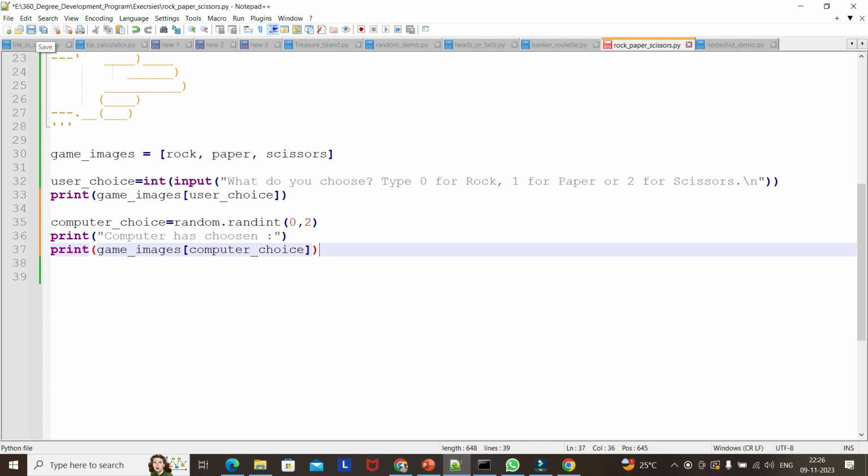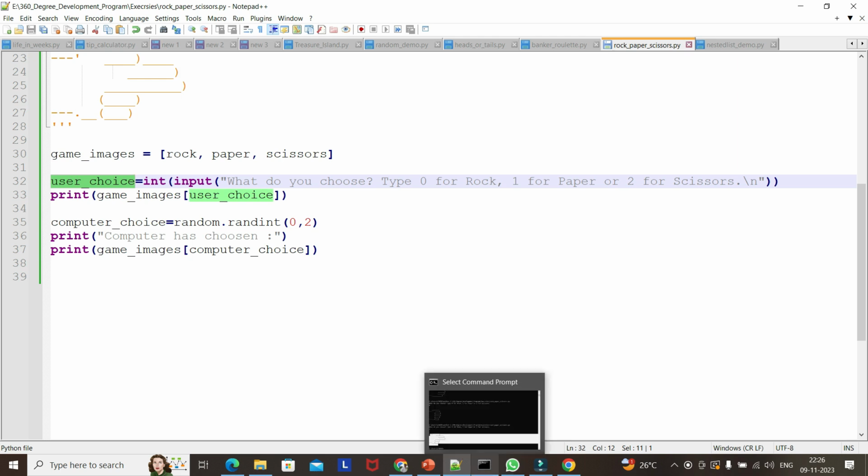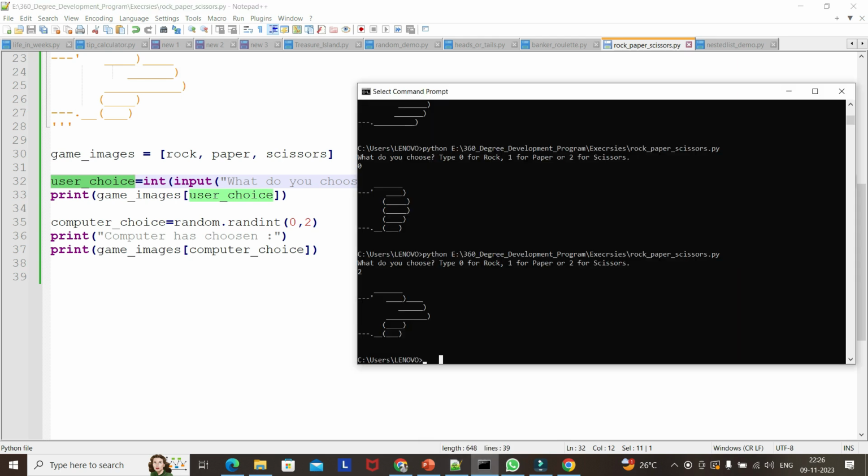So let me try this. We have not yet implemented the game logic, but we have implemented how the user choice and computer choice are printing the correct ASCII arts or not.